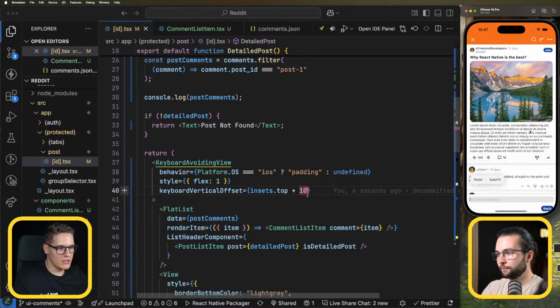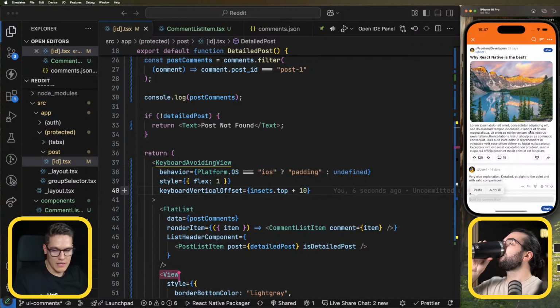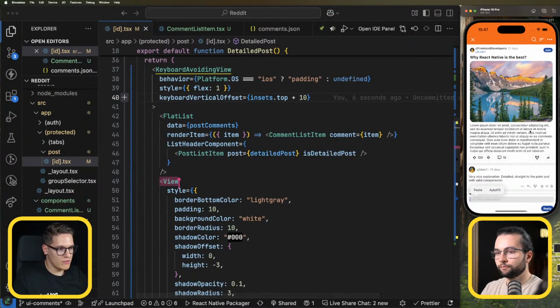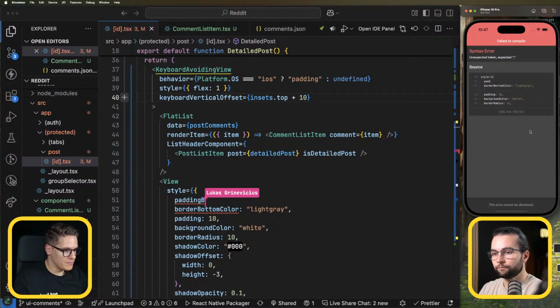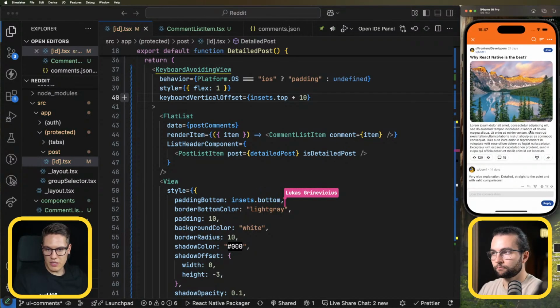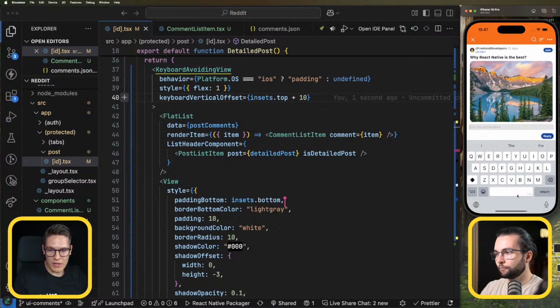And it's not going to solve it alone, because if you close the input, that's what I talked about, this view issue, it's still below, we still have some problems. The reply button goes into the unsafe area on the bottom. To solve this, we go to the view of our button, and in here we also need to add some padding on the bottom, paddingBottom, and it needs to be insets.bottom. If we save now, we can see that the button is clearly visible. And if we open the keyboard, it should be okay here as well.